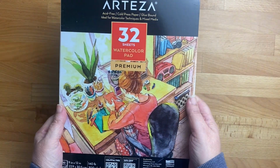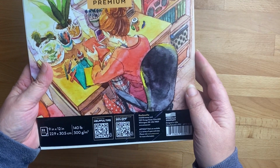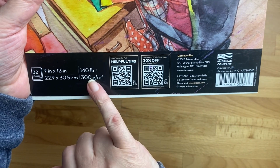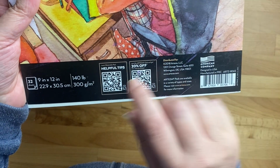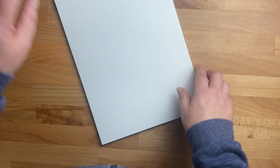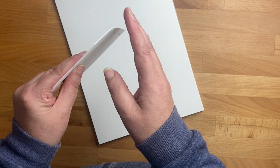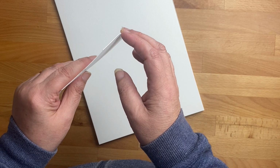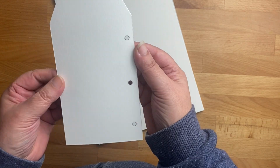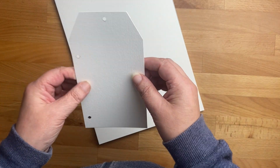So the paper that I've used is this Arteza watercolour pad, and it's just fabulous. It's 140 pound weight, 300 GSM. It's 9 by 12 inches, which is 22.9 by 30.5 centimetres. It's really sturdy, it's like card really, thicker than just paper. So it works really well for the tag journal because it's nice and sturdy. It gives a bit more rigidness. It's a bit sturdier than just paper, so it works really well for a tag journal. So I'll show you the measurements and how I do it all.